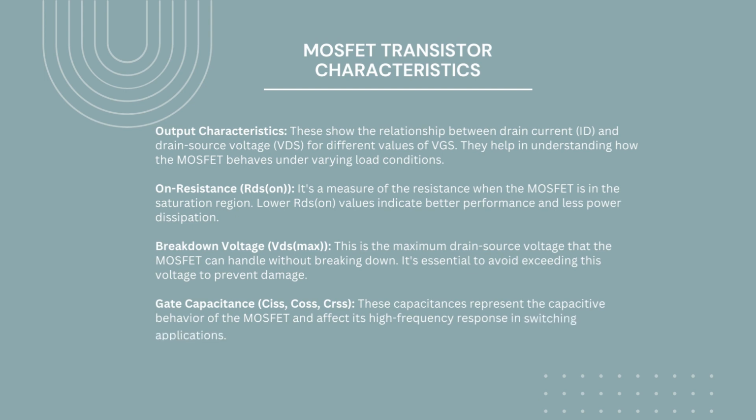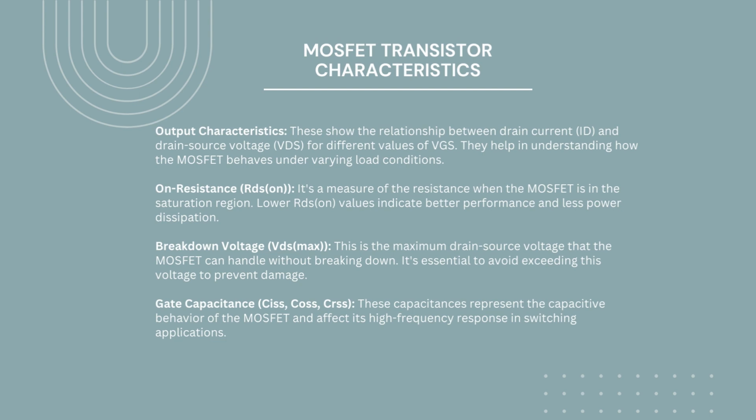So, if I speak about the output characteristics of any device, I am talking about the output current versus the output voltage. Here in the case of the MOSFET, our output current is the drain current and our output voltage is the drain to source voltage. So, on the y axis there will be ID and on the x axis there will be VDS. The variation in ID with respect to the output voltage shows our output characteristics.